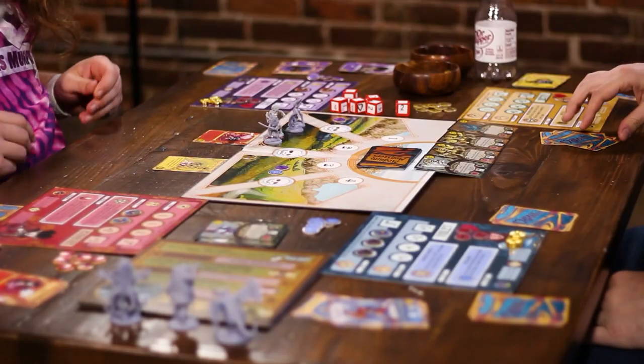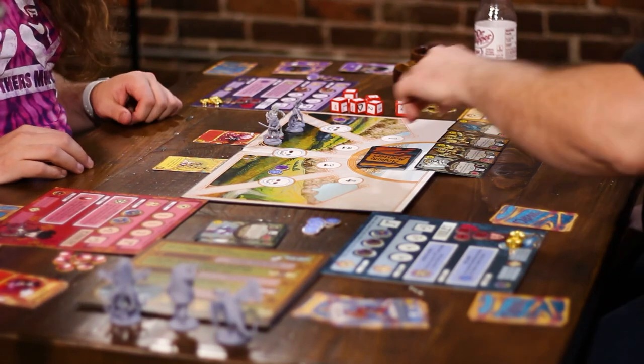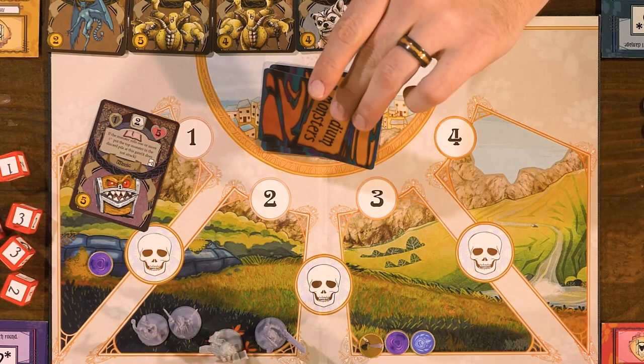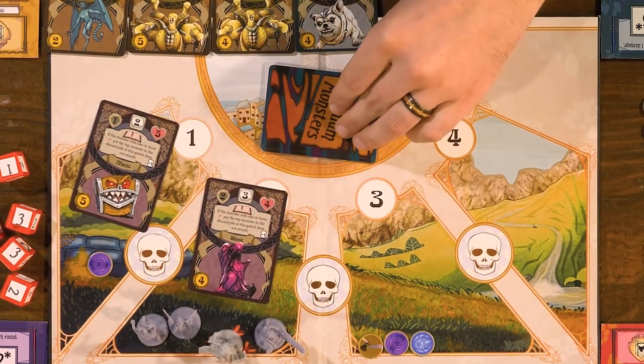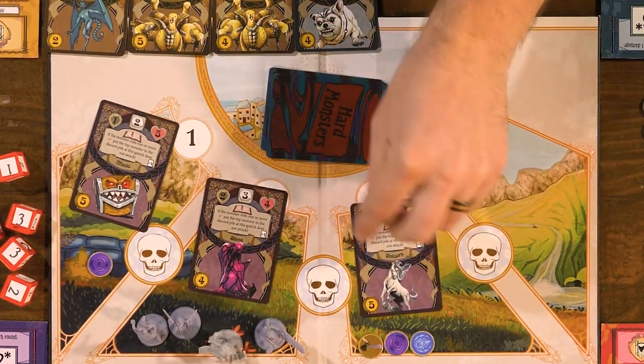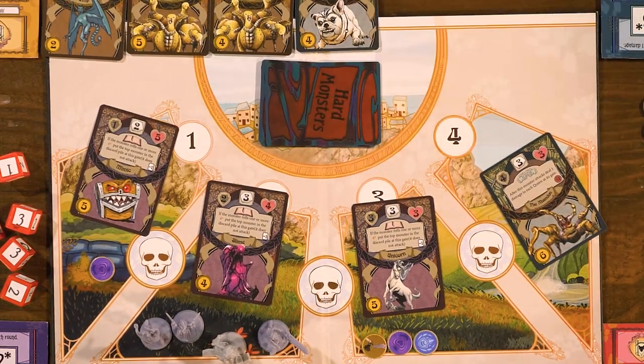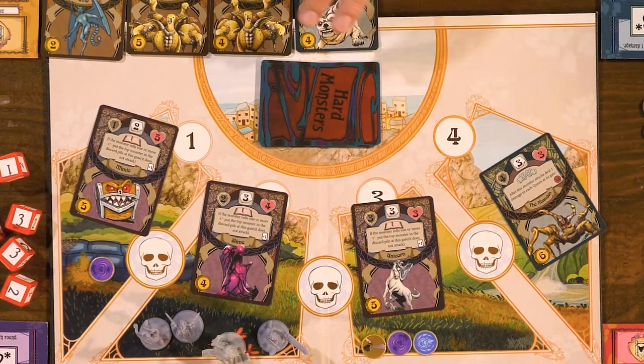All right. Shall we get some new monsters? Yeah. All right. Oh my goodness. Oh, mimic. You never know. Oh, here's all the magic ones coming out right now. We got a slime, a mimic, a unicorn, and what is this? The abandon. Whoa. Oh, I don't like that at all. That's very bad.